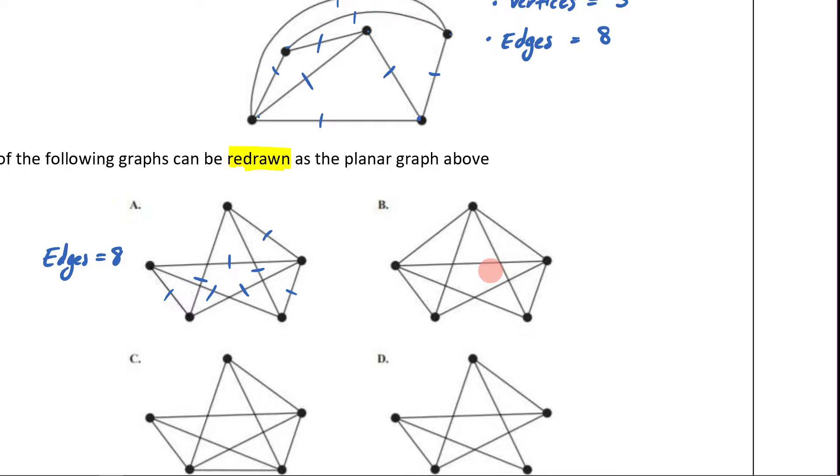Now be smart about this. Do I need to recount this all again? Well, no, because I clearly have 5 here and now I just have 1, 2, 3, 4. So I have 4 on the outside. So that means I have 9 edges. Edges equals 9. Because as you can see here I had like 3 on the outside. Now I have 1 more on the outside. So you don't have to count them up each time. Otherwise you will be wasting time.